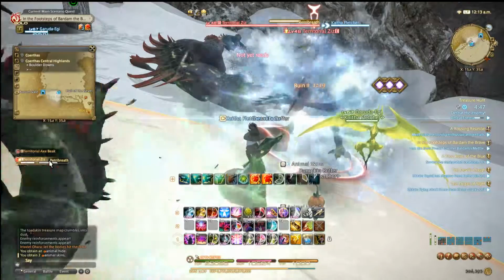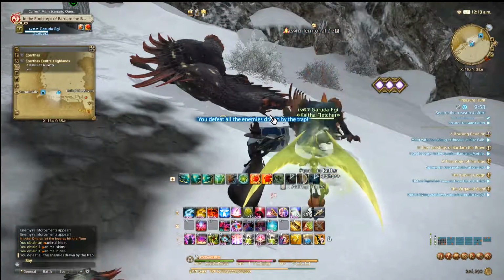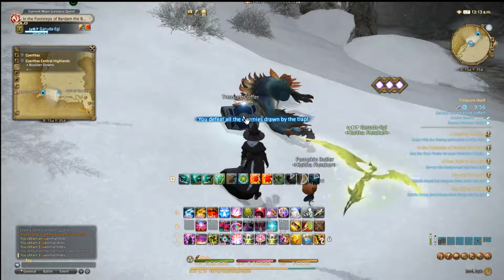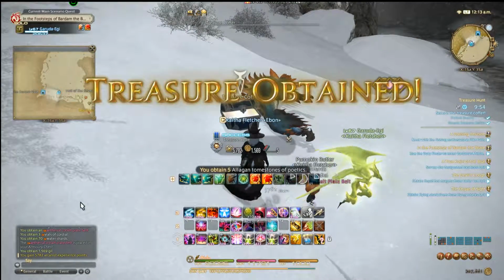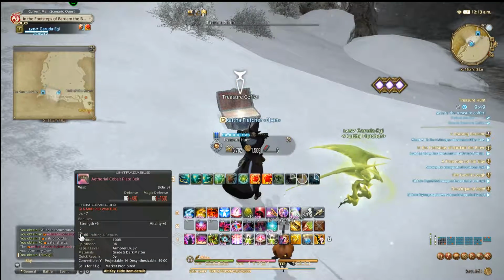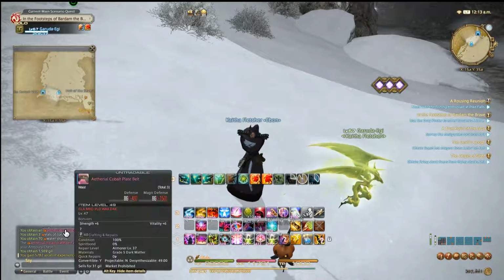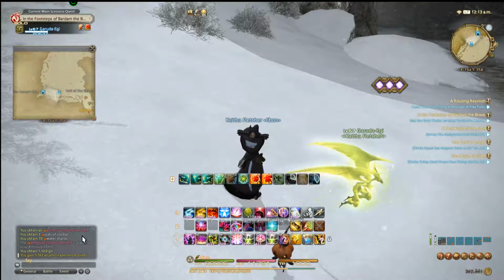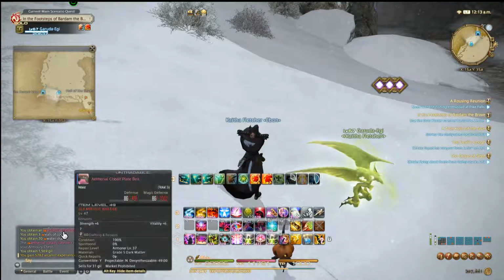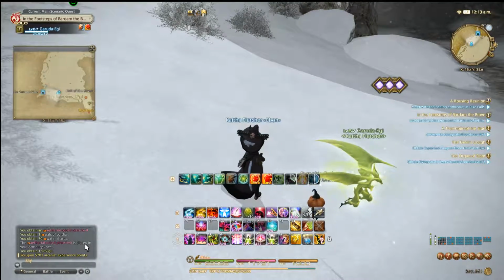Let's just knock things out. We defeated all the enemies with the trap. And we got a Cobalt Plate Belt, 5 tombstones of poetics, almost said pathetics. They almost are. Some cordials, which I really needed, and 70 water shards so we can craft stuff.